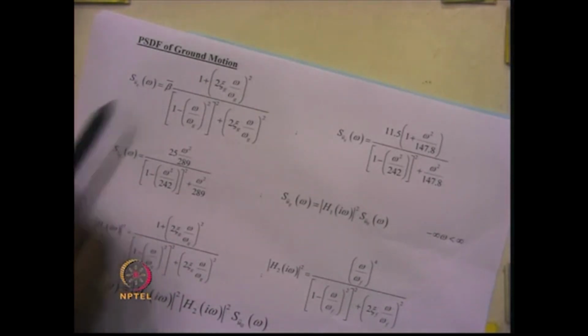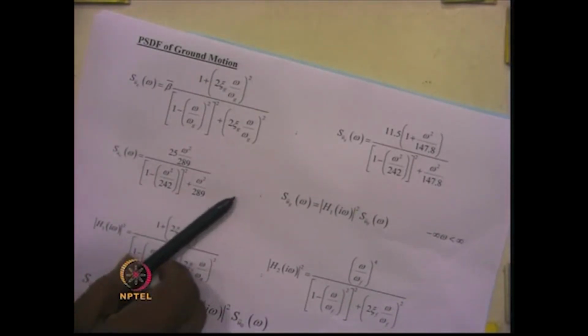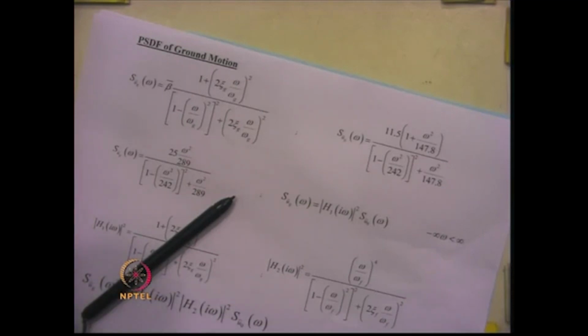The concept here is that the ground motion while travelling from the rock bed to the surface gets modified due to the soil condition, and depending upon the soil predominant frequency and damping, it takes a shape of the power spectral density function. That is, there is a change in shape between the power spectral density function which is recorded at the rock bed and which is obtained at the surface.